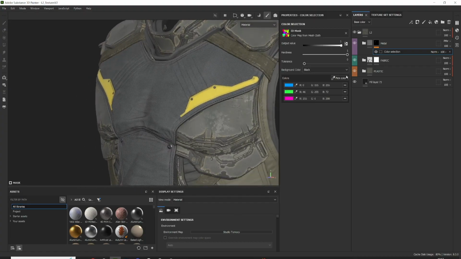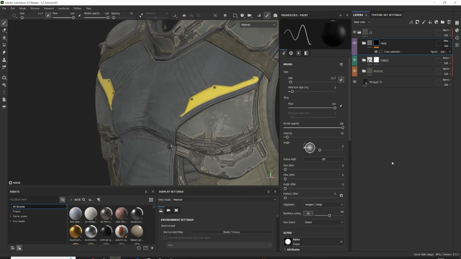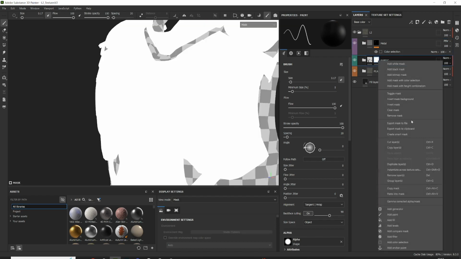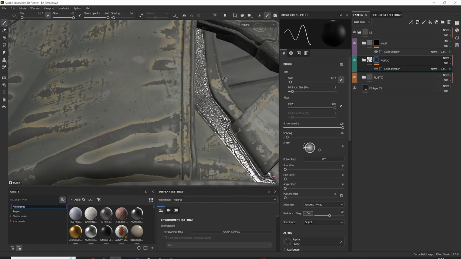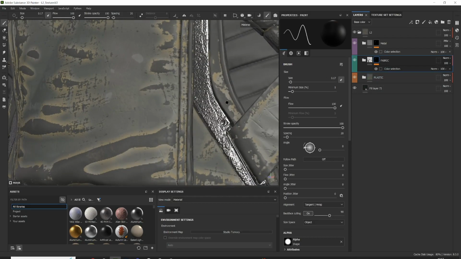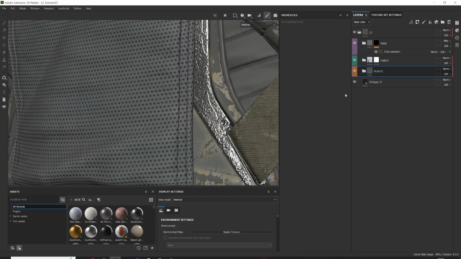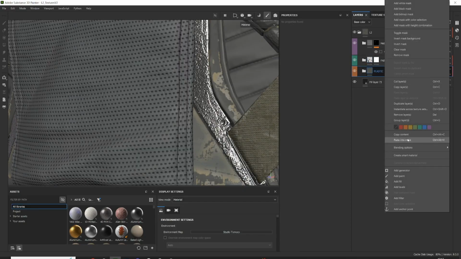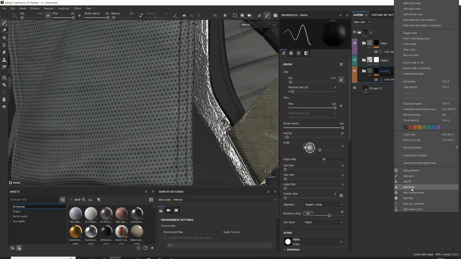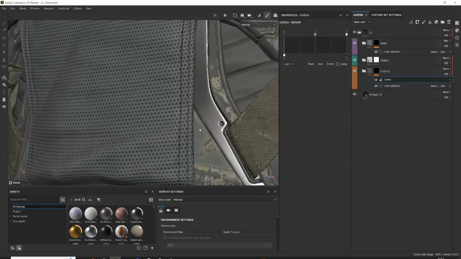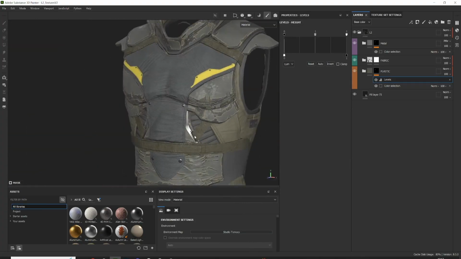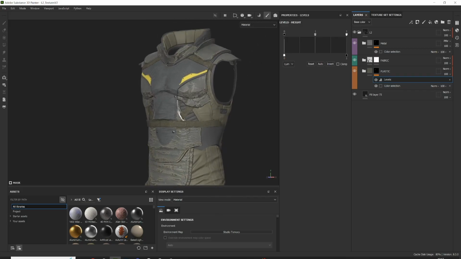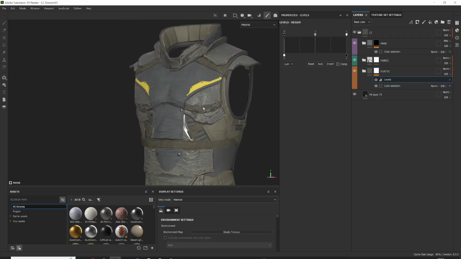Okay, one of the other things that you should keep in mind is to copy your mask and go to your fabric, because we don't want to have the plastic material going over your other materials. So what we are going to do is paste into mask, add the levels, inverted, and then we have the clean metal here. Okay, so yeah, this is the fundamentals, and let's continue with the next videos.